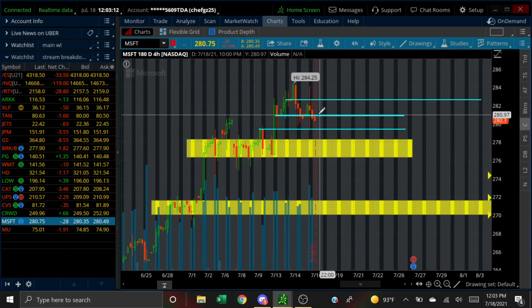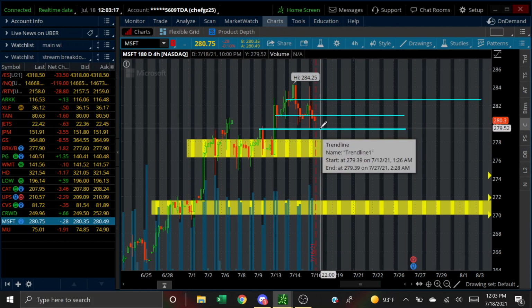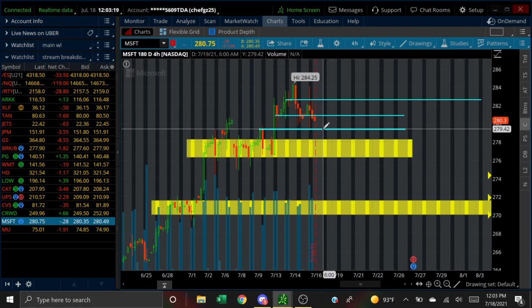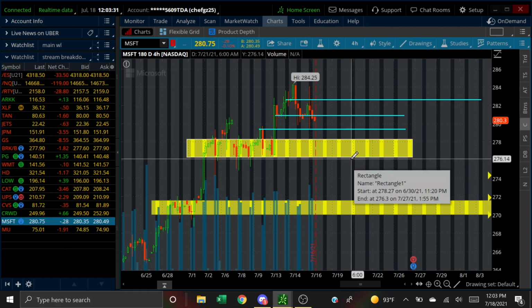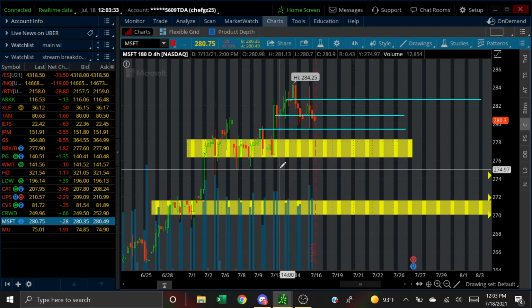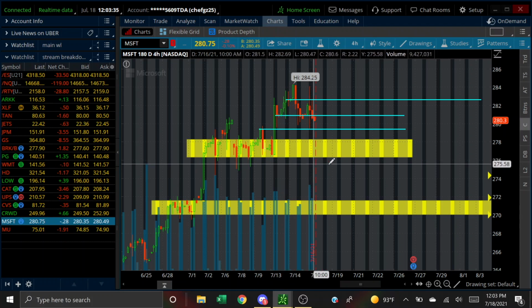If Microsoft does decide to come down, I am in puts, by the way. Looking for this to hit at least 279.50 for a take profit. If it keeps on going, then guess what? I'll still be in it. 278.30, 278, all the way to the bottom of 276.30 would be my initial target for the week. If it wants to drop lower, then by all means, we'll drop it lower all the way to this 275. Right here, this is where I'm going to take profits, okay?